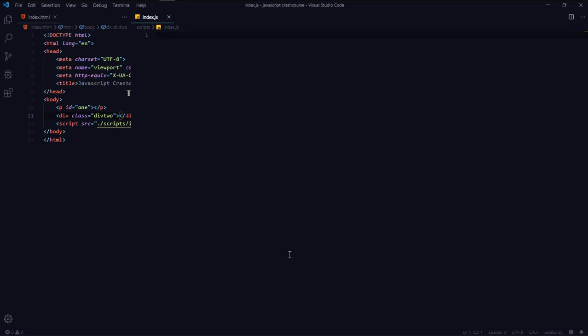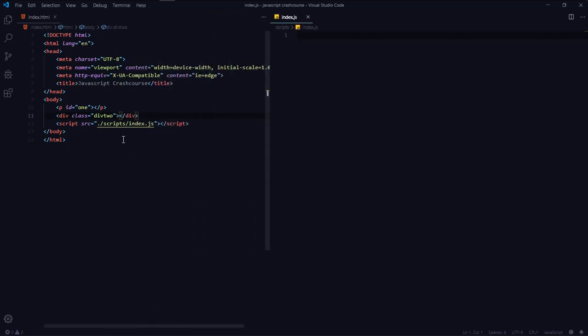So how do we do this? The first thing we are going to do is access this object here. This is an object of the HTML document. So how do we access it? We are using an ID here. Because we're using an ID, we can use that to reference the object.